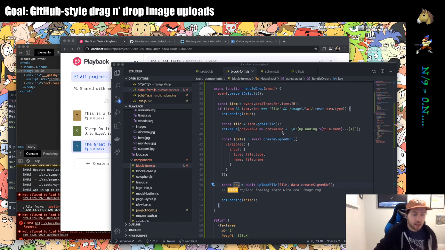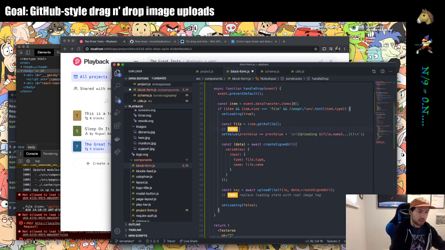So we have a little loading text. The other thing I noticed is we need to add a line break after the loading text if we want it to be like GitHub. And in here I'm going to make another to-do that says insert loading text after cursor, or maybe at cursor.